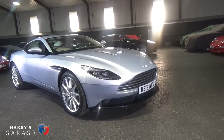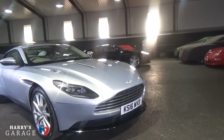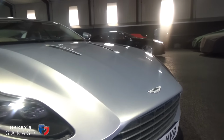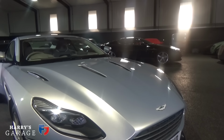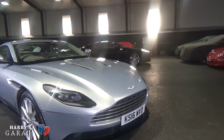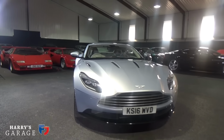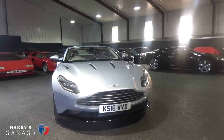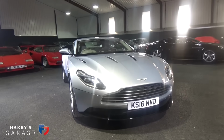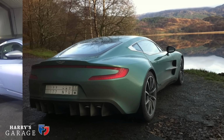Where it's really changed over previous generations of Aston, it has a one-piece bonnet. So if I look here, this is a one-piece aluminium bonnet, no wings, the whole lot hinges up, as we'll have a look at in a moment, and it gives the car a wide stance. Those mirrors stepped up, the waist on this car with the dramatic rear wings, it reminds me of Aston 177, and if you're going to look like some Aston, that's not a bad one to look like.